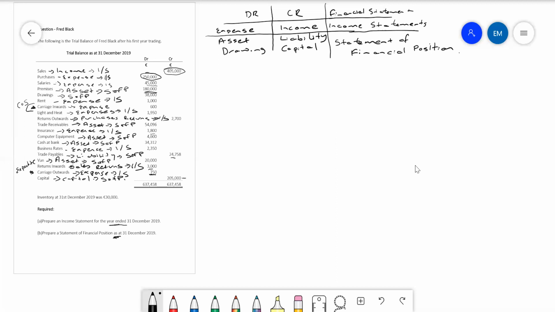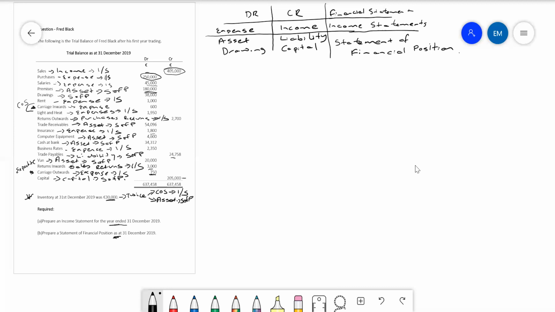And you're given an additional note that you are told that the inventory, your closing stock balance at the end of December 2019, was €30,000. And just a pointer with regards to notes under a trial balance: if you have an account in a note format, what it generally will mean is that it will go into your financial statements twice. Your closing balance first goes into your cost of sales figure in your income statement, and it also goes in as an asset in your statement of financial position.